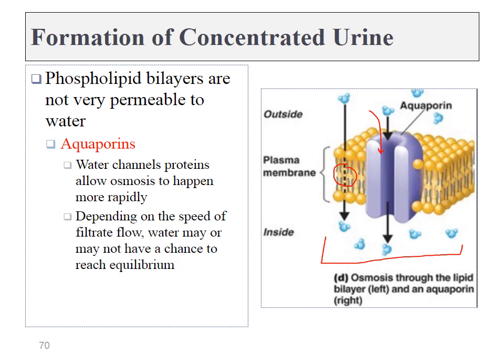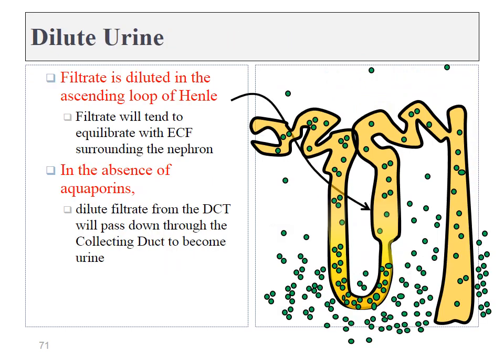There is no pump for water anywhere in the human body, so there's no ATPase that can move water against its concentration gradient. Therefore, we're always going to have water moving down its concentration gradient, and we must rely on osmosis. But aquaporins can help osmosis to act as quickly as possible. If I didn't have any aquaporins, the filtrate that left the ascending limb of the loop of Henle would have been fairly dilute, because I've reabsorbed a bunch of electrolytes. And if this reached the collecting duct and nothing else happened, then it would become dilute urine. Aquaporins, however, can change this.